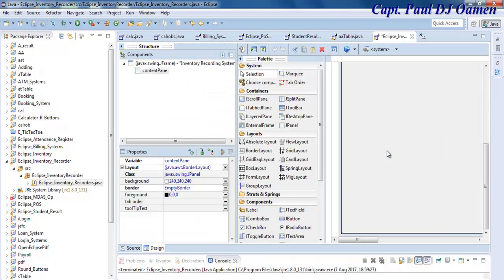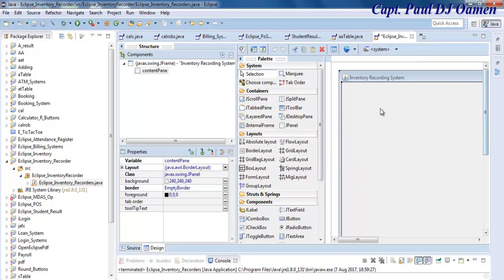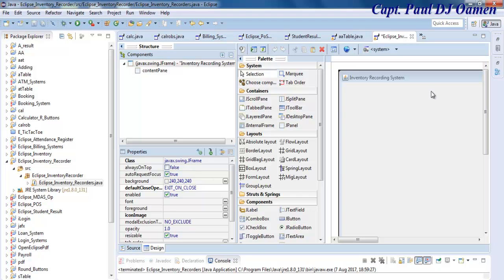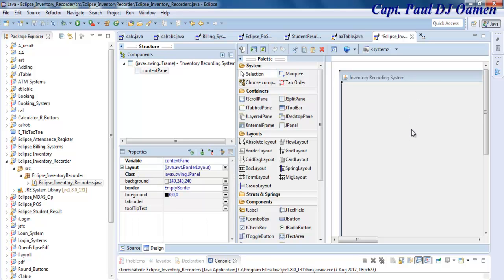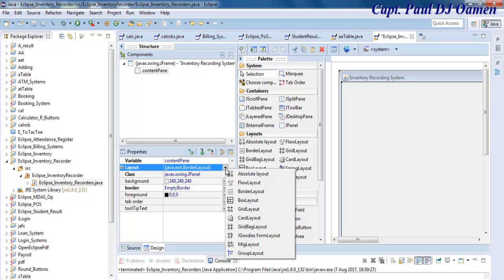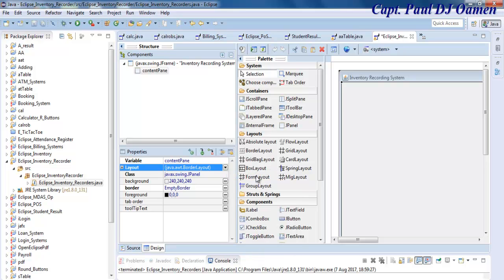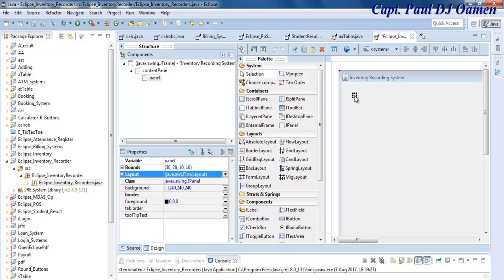So the next thing I want to do now is come straight here and let's go to the palettes right here. Select the panel. But before we can select the panel, I would like to carry out one modification here. You see this frame, I'm going to right click or just select the frame and come right here. You see where it says layout? I'm going to change the layout to absolute layout. That's it. Now I'm going to select the panel and just place one panel there and drag it that much.